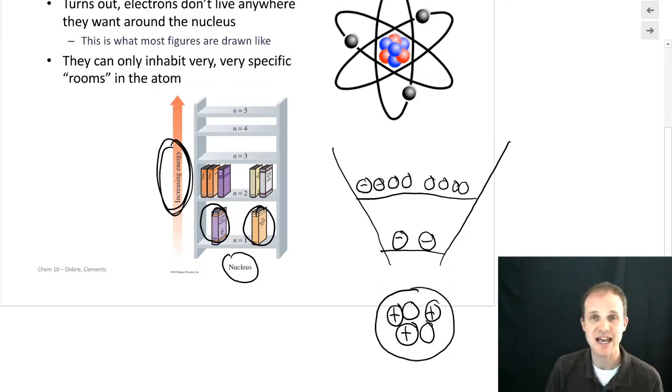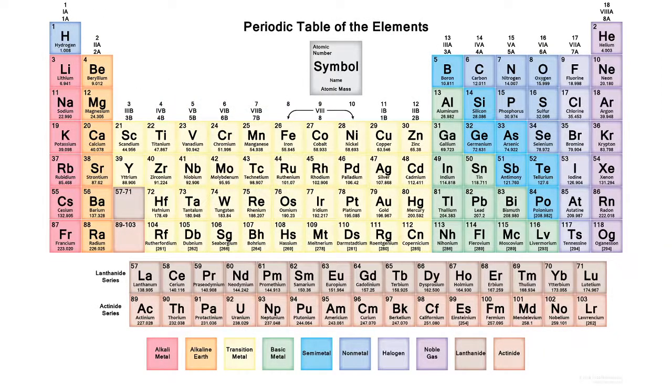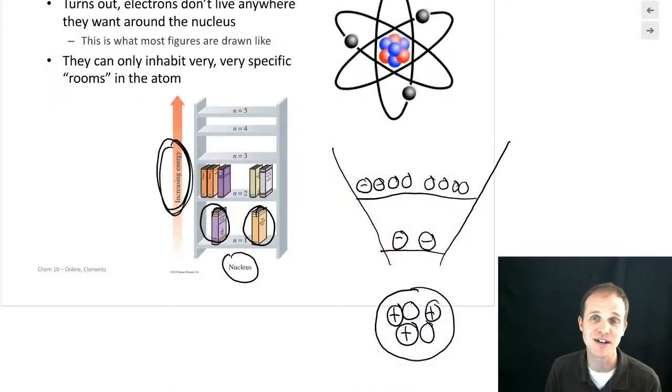So what we're going to talk about next is how do we know how they arrange? If we look again at our periodic table, we can talk about them. So let's pick hydrogen. It's got one electron. Which shelf does it exist on? Well, we go over maybe to chlorine. Remember, it's one of the halogens, one of the kind of light purple ones, number 17. Where are 17 electrons going to go? And how do I know where 17 electrons are going to go? It seems like a lot to keep track of. But it turns out electrons behave very, very well and very, very predictably, at least in this circumstance. And so we can predict them.